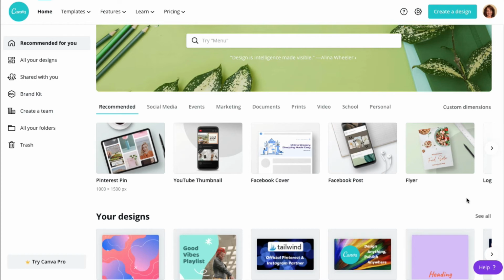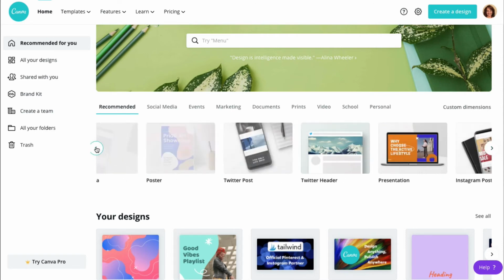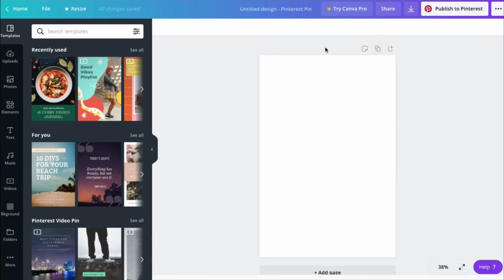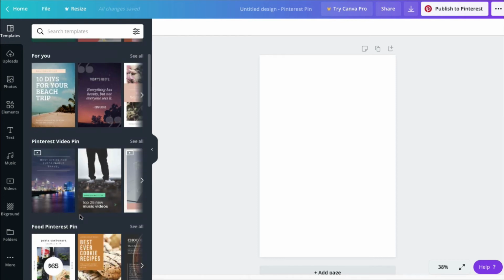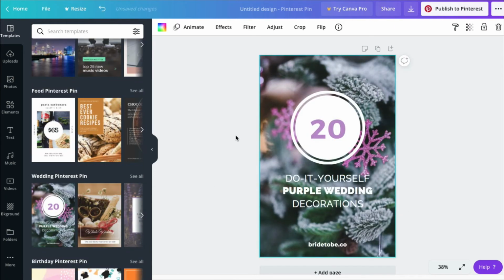And what's nice is that they can give you the recommended size for lots of different images that you want to make without worrying about something being too big or too small for that platform. And there are many, many sizes in here, okay? So for the purposes of this video, let's click on Pinterest Pin. Now it'll pull up a blank page that you can do whatever you want with, okay? There are many, many templates you can choose from. So if you're not artistically inclined and you don't really know where to start, you can simply click on a picture.